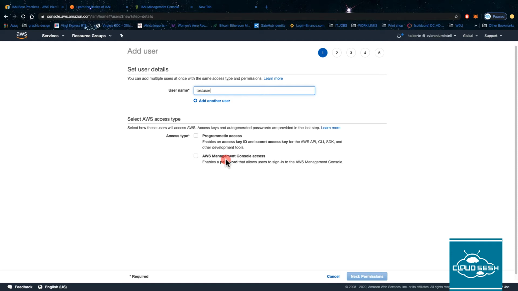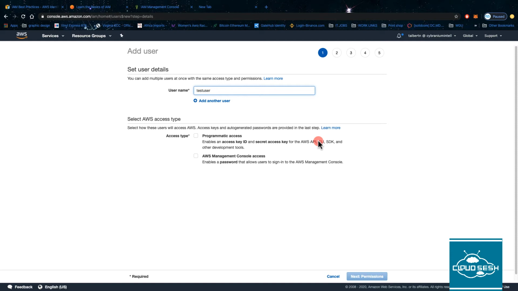Programmatic access. This enables access key ID and secret key access for the AWS APIs, CLIs, SDKs, and other development tools. And for this one, if you want the user to be able to access the AWS command line, and I know that we have not discussed that on this show yet, which we will do in the future.